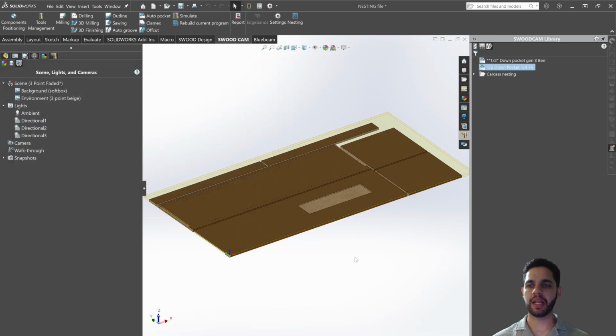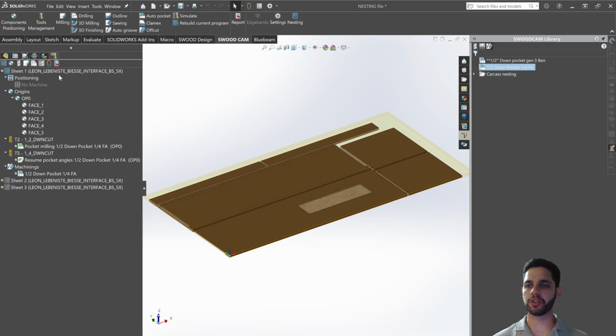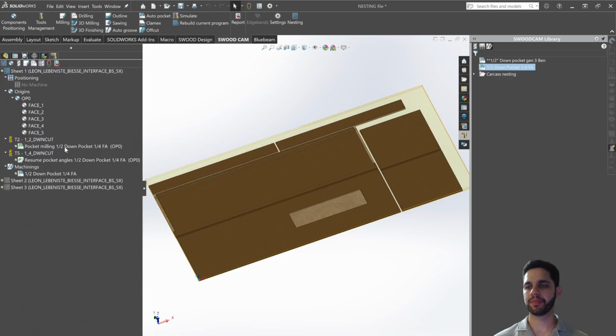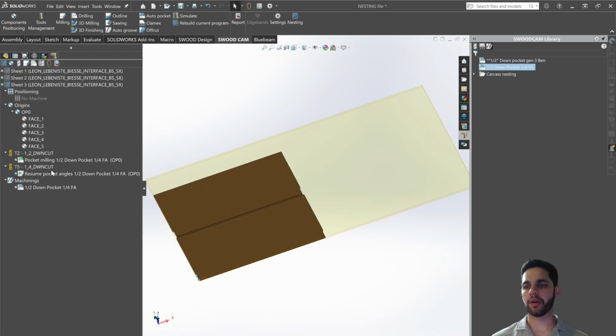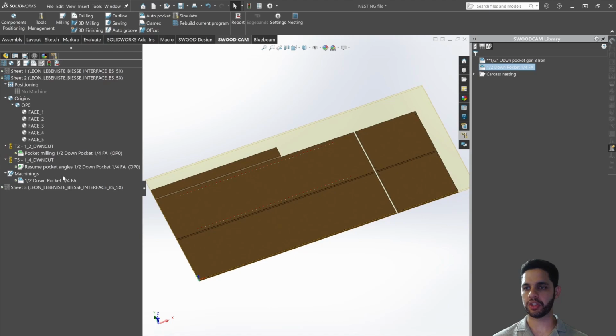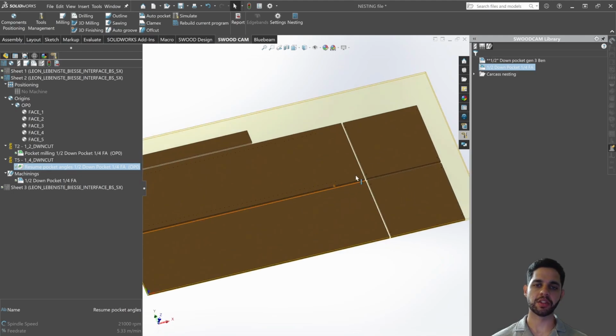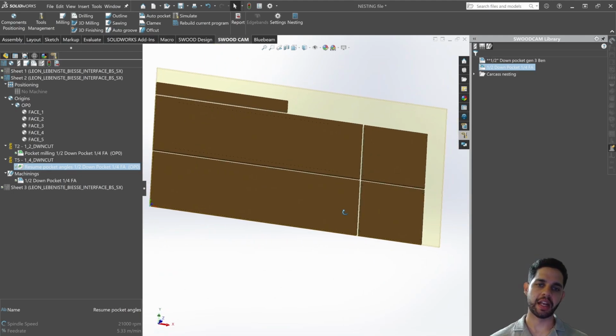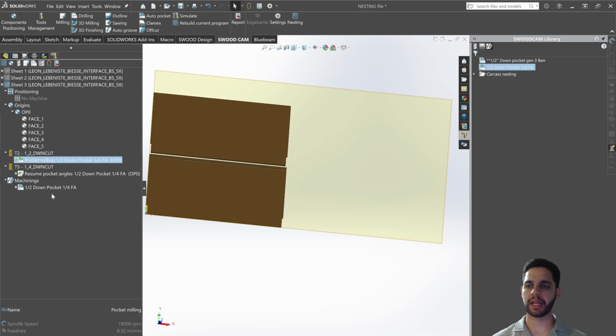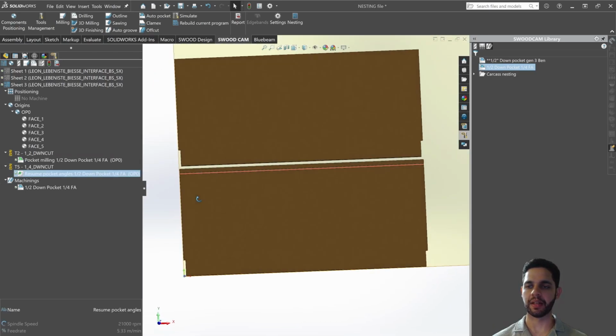And now when I jump over to my CAM library, I can see that that toolpath is just automatically there. I don't have to come over, drag it over, and apply it to each sheet. When I go through each sheet here, so if I go to sheet 2, the 1/2 inch down cut with the pocket milling has been applied, even if there aren't any toolpaths to apply it to. So as you can see, the sheet doesn't have any toolpaths to apply there, but I can see that that has been applied to each of the sheets.